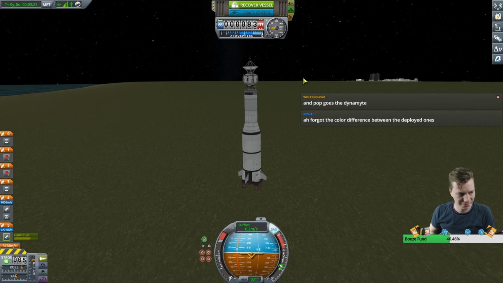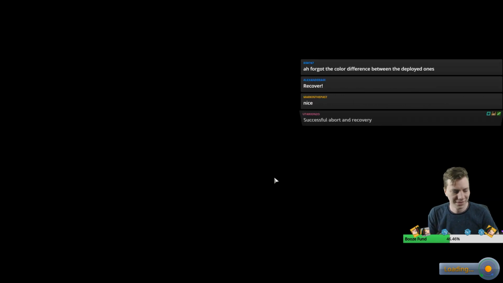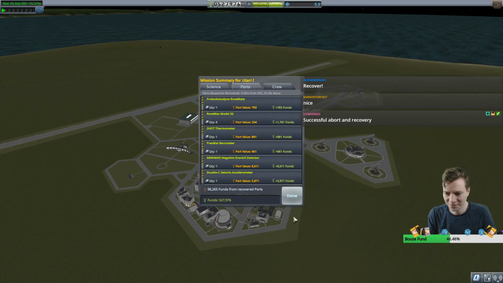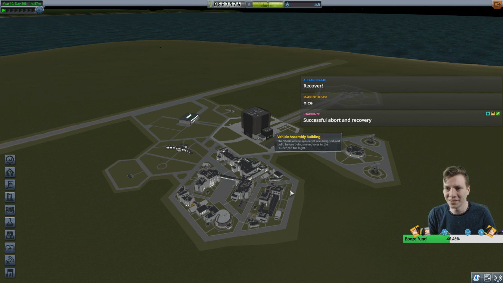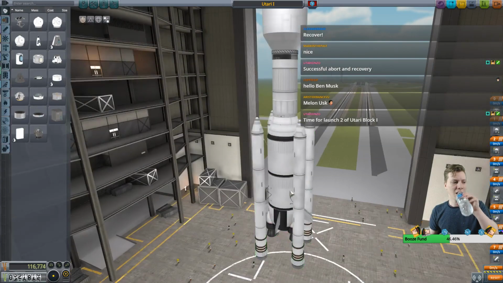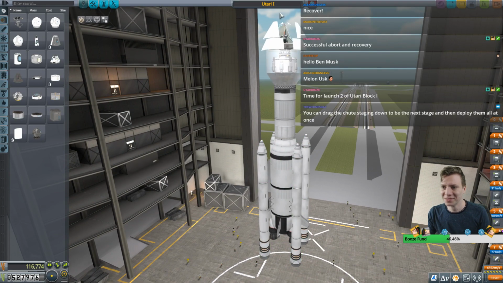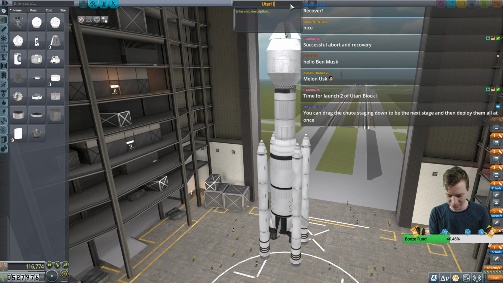Recover vessel. Oh, okay, that's just my back cracking in half. Oh. Nailed it. Safe. All right, so let's fix that problem and see how much it actually cost. Melon Usk. Yeah, there we go. Oh god, it's expensive. All right, Utari 2.